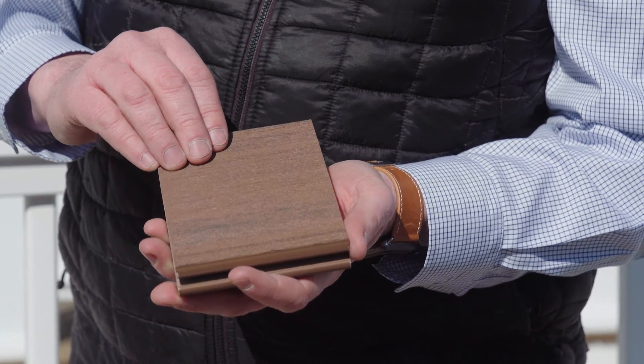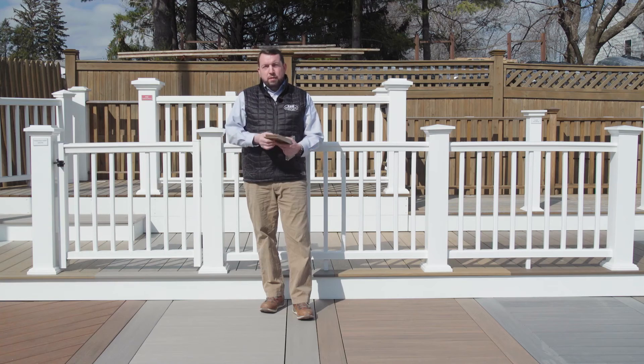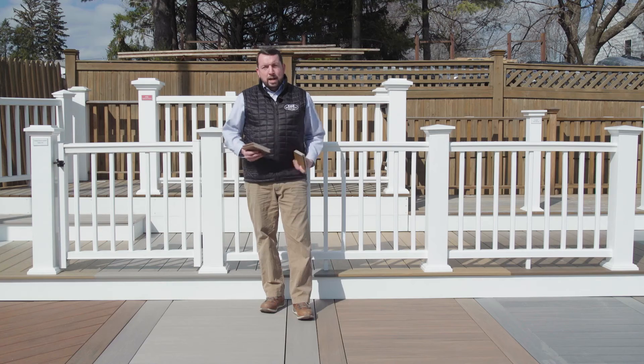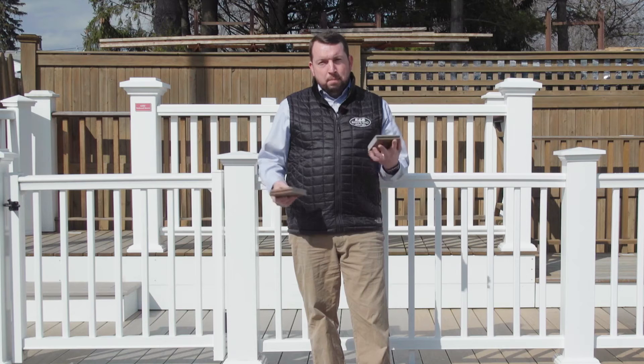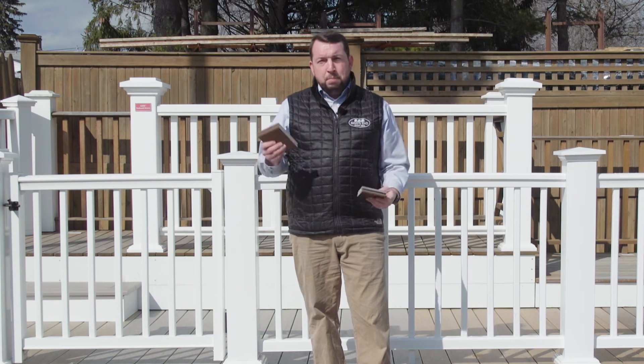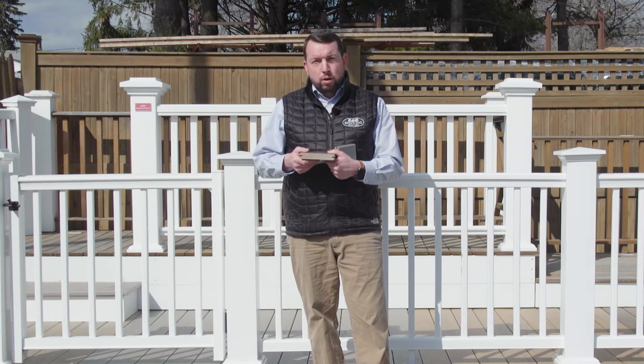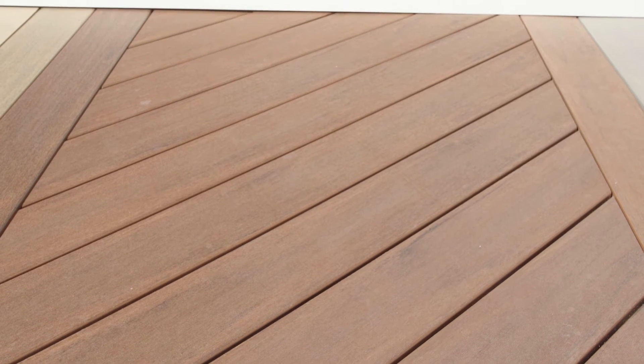The best is TimberTech Azek, and that is a full PVC product. This will get you a 50-year warranty and there are a lot of unique properties with full PVC decking. Composite helps to keep it more cost-effective but still perform really well, and PVC gives you that high-end look with color through when you cut the board. PVC is also very good at dissipating heat, allowing that deck to be not only cooler but also slip resistant around your pool as well.